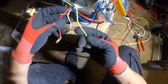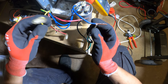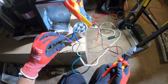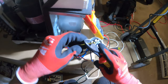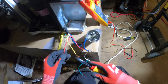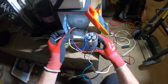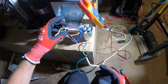So we would pick a speed and most likely just put that to our hot wire, and this is gonna be ready to go. Since yellow is medium speed, find a little happy point in the middle. So it's not low, it's not high. We got medium, it's gonna be this. I'm just gonna cut this and cut this. And what I wanna do is start this up, see what happens.